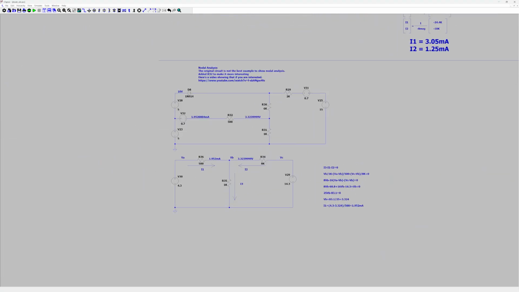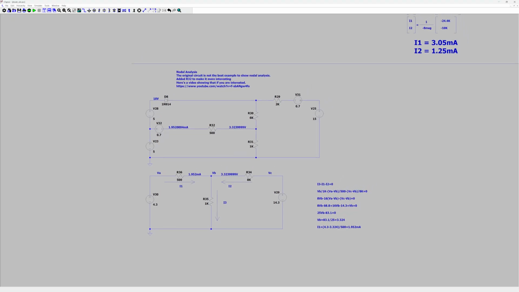Let me just see, is this the end? Yep, that's the end. So this is the last thing I'm going to show you. I added a 500 ohm resistor, and you go through the same process, which diodes are conducting and which ones aren't, and you find out that D8 is not conducting. If I click on this, yep, 11.559 volts. So that's with the 500 ohm resistor.